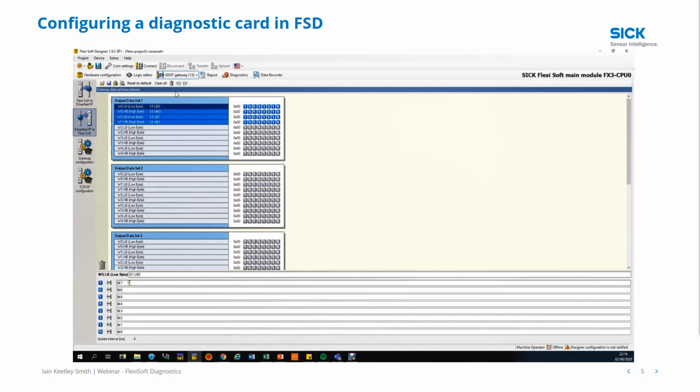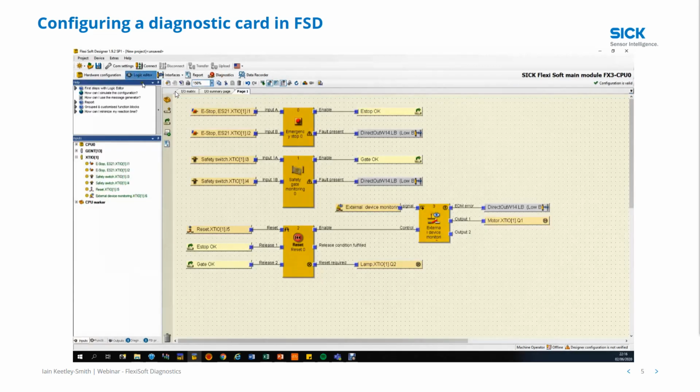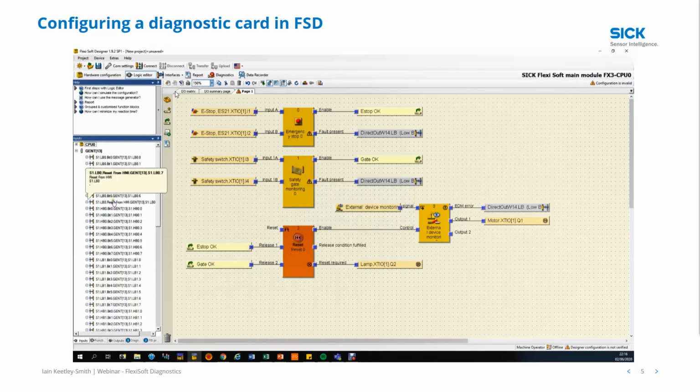And now what we're going to do is, I would like to send a reset from the PLC into the FlexiSoft. So we want to reset from the HMI. So we've put that there. If I come down to here and delete this here, and then if I go to my inputs from the module, you can see down here, there's my reset from HMI. So now we're bringing the reset in, and you can see that it is grey now rather than yellow. So it's showing you which tags are safety and which tags are non-safety. So anything that's yellow is a safety signal, anything that's grey is a standard signal.